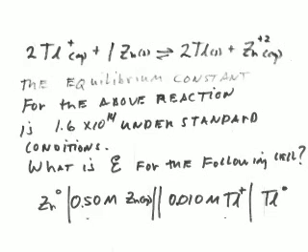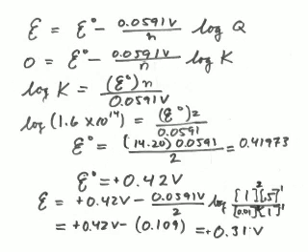So now what? Well, now we're going to have to answer the question using the information we already have, which is the equilibrium constant. And so the question becomes, what is the relationship between the equilibrium constant for a reaction and its cell potential? That brings us back to our friend the Nernst equation. The potential for the cell is epsilon 0 minus 0.0591 volts divided by n, log Q.